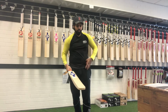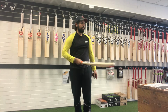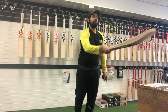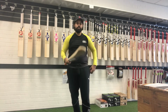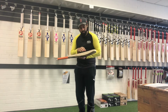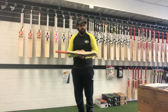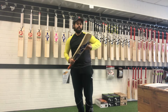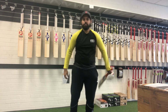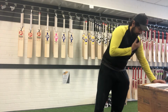Moving on to the old one. It's got a lovely sound to it as well, nice and crisp. There are a bit of seam marks on here, so it's a little bit of a softer press. It will take maybe an hour and a half, maybe 2 hours worth of knocking in, and then it'll be ready for the nets and eventually into the match. That was SG Players Bat number 1, the MS.